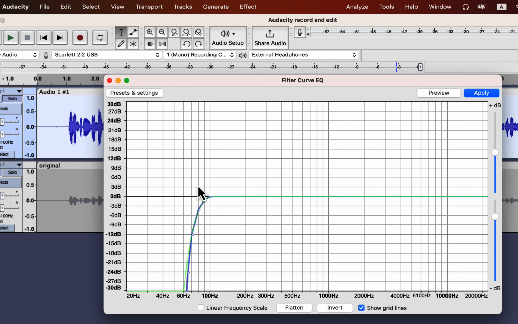This preset is slowly rolling off frequencies less than 100 Hz. I will roll off from 80 Hz instead of 100, because our fundamental frequency can start from as low as 80. Anything less than 80 Hz is not our voice. If there is something below 80 Hz, that is probably noise. Rolling off below 80 Hz can help to reduce that kind of noise.